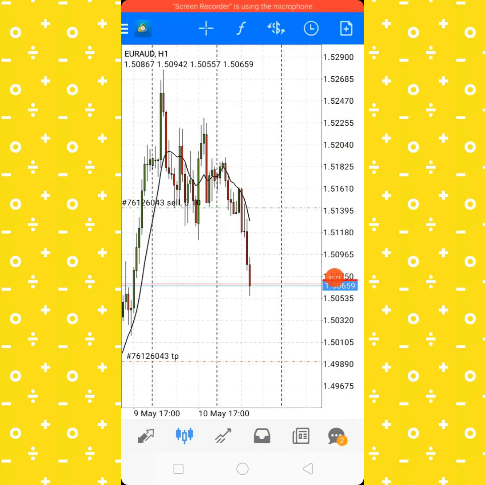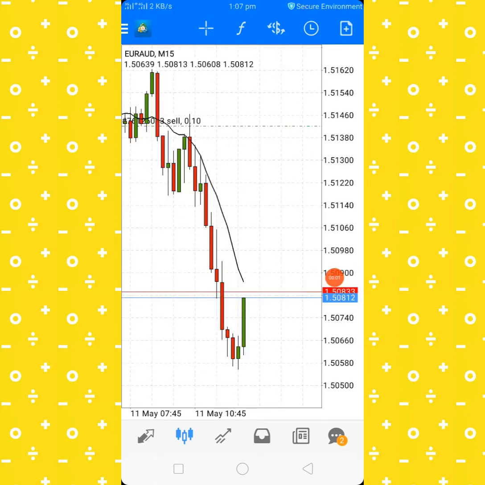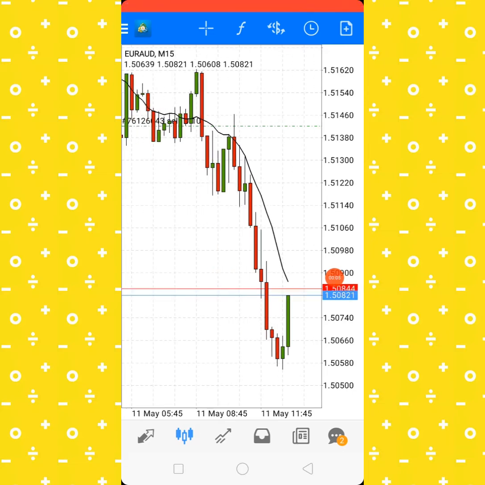And this is what I keep on telling you guys, when you trade at those levels, you'll never go wrong. So keep watching, I'll update you guys. So guys, we can see there's a bit of pullback, so we are going ahead.